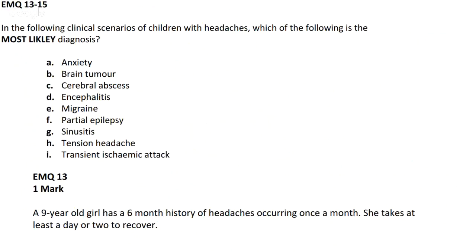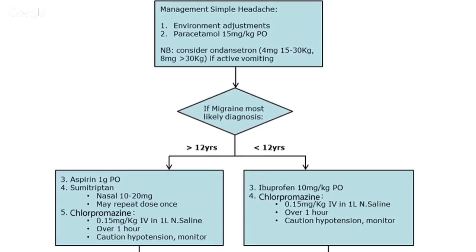I promise after this, I think there's only like one major set that we'll go through. Okay, 9 years old, 6-month history of headaches. Okay, this is very simple. What is this? Straightforward. Migraine. Okay. Now it's occurring once a month. Now you might hit me for this. I know she's only 9 years old. There's always the potential it could be menstrual related. Who knows? Okay, just putting that out there. But it only started at 6 months.